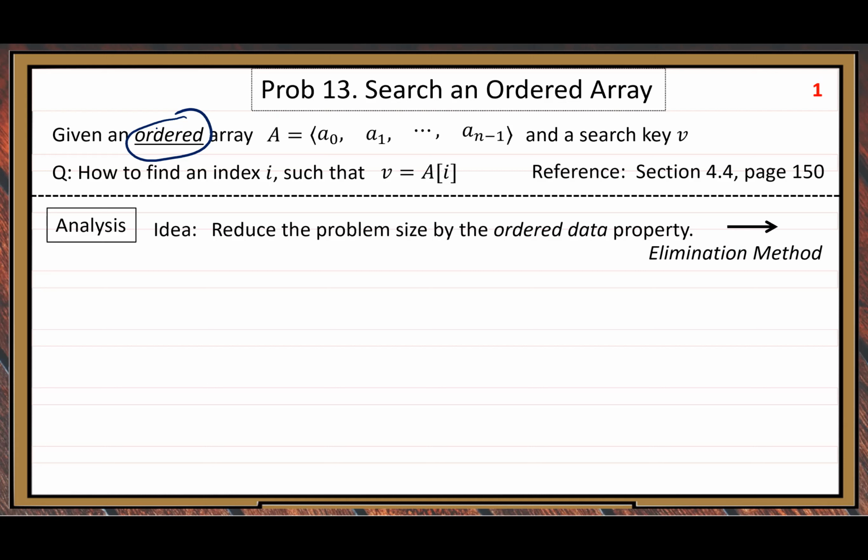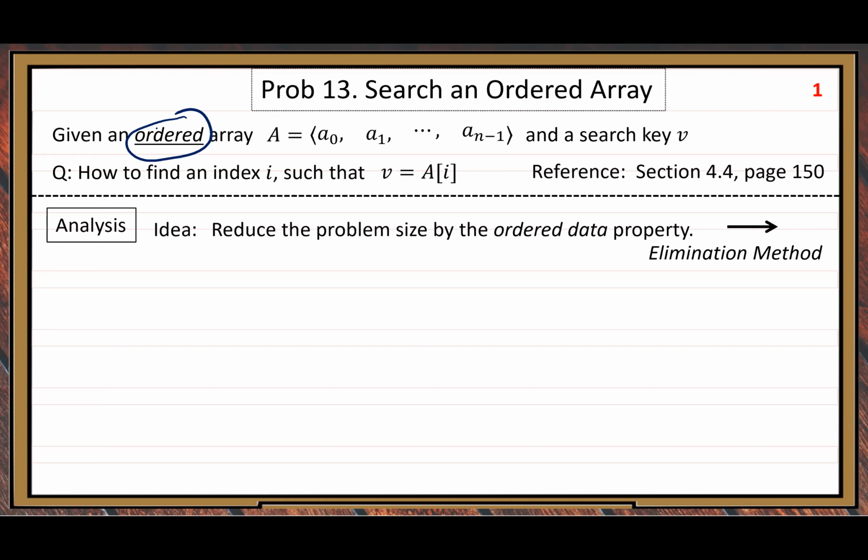So then, how do we apply elimination method to reduce the problem size? After one comparison, you can reduce the problem size approximately by 1/2. Approximately 1/2. That much reduction.